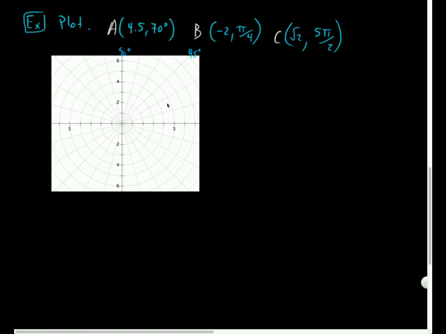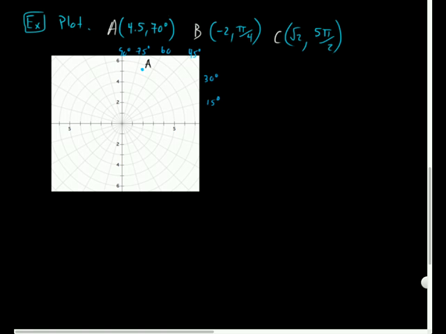And let's see if I divide that into thirds. I believe these are 15 degree increments. So here's 30, here's 15. And then this would be 50, 60, and 75, something like that. So to plot this point out at 4.5, I'm going to go to 70 degrees, which is somewhere right about here. Would be point A.